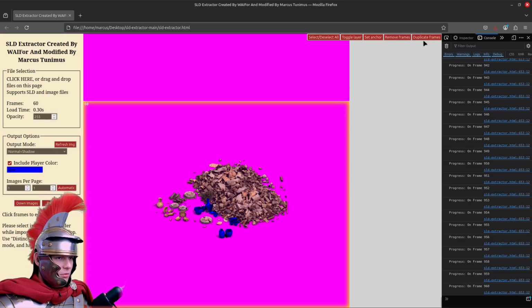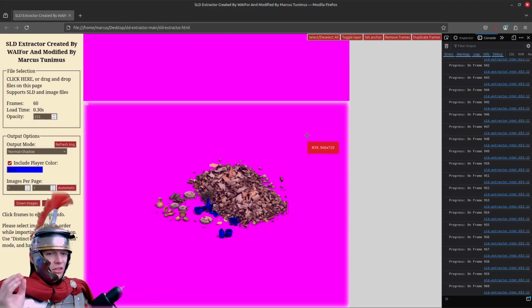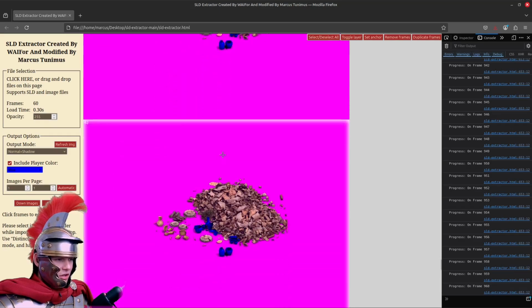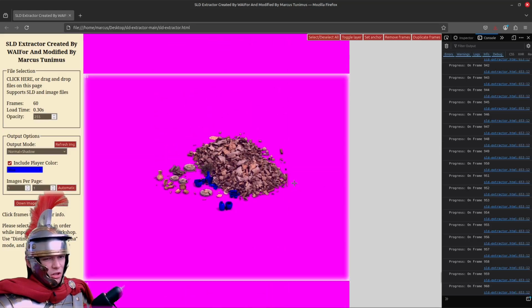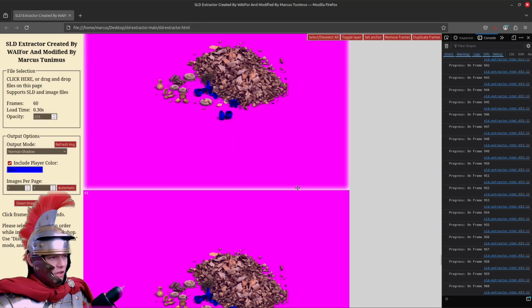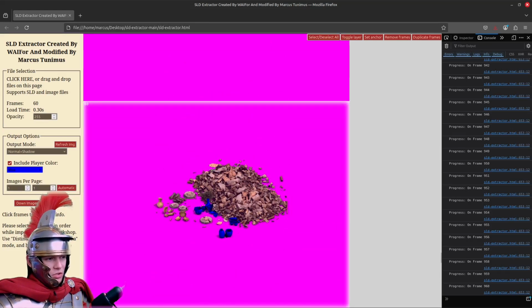So you click it, you duplicate frames. You wait. Now you click, duplicate frames. Now again, speed it up. Oh, also just one thing. There seems to be some kind of a bug with the program that if you start selecting the new duplicated frames, it may bug out or it may not copy correctly. I don't know the reason why. So that's why I do it with the original frame itself.